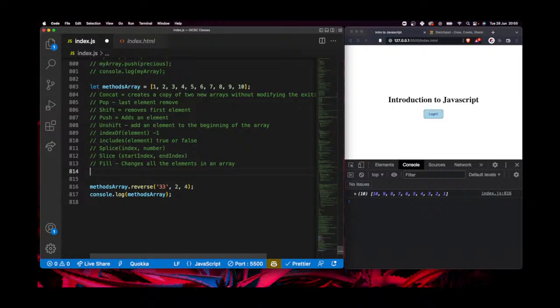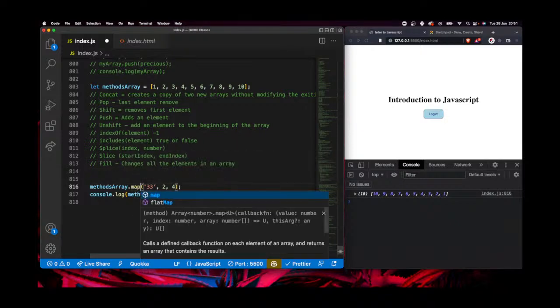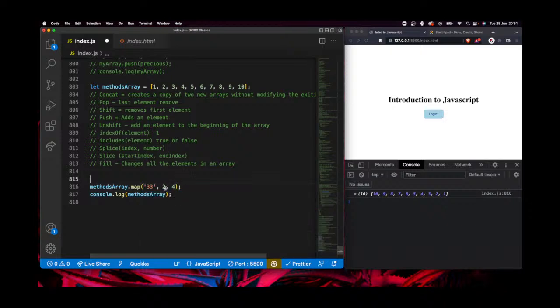The other array methods that I have to show you are a little bit more complex, because those ones don't just take in normal regular characters. They take in full expressions, and I'll show you an example of the simplest one, and then we call it a day from there. So let's say you have this methods array and you want to map. A map is actually a higher order array method, and you don't have to worry yourself about what it does if you don't get it.